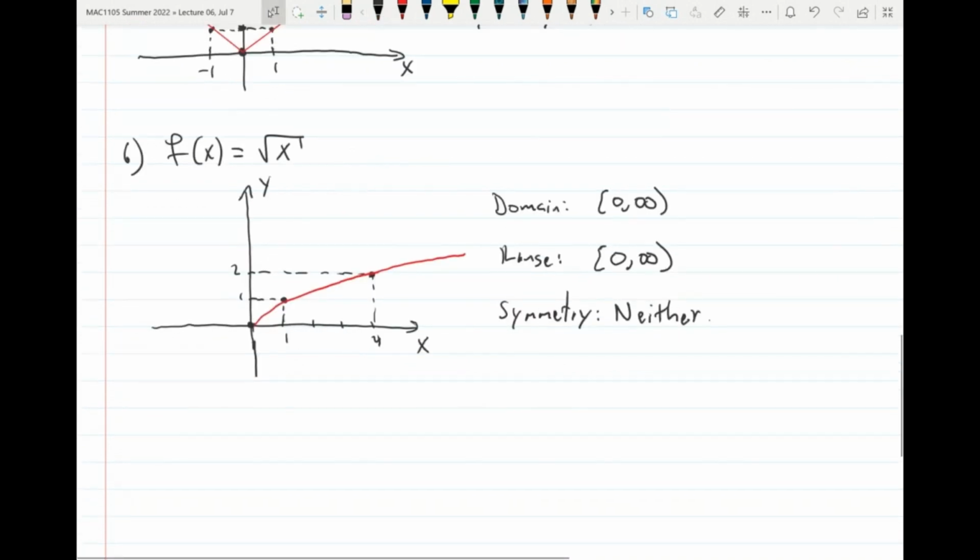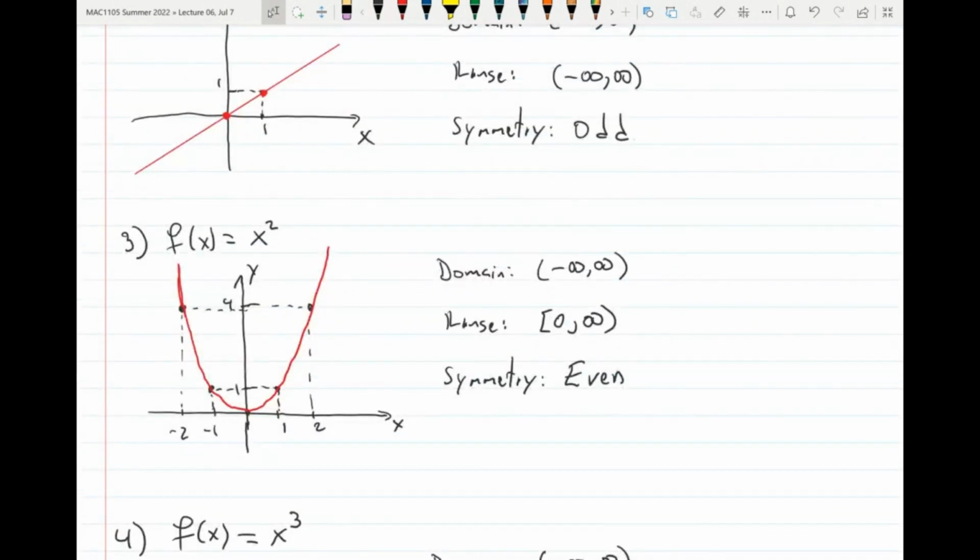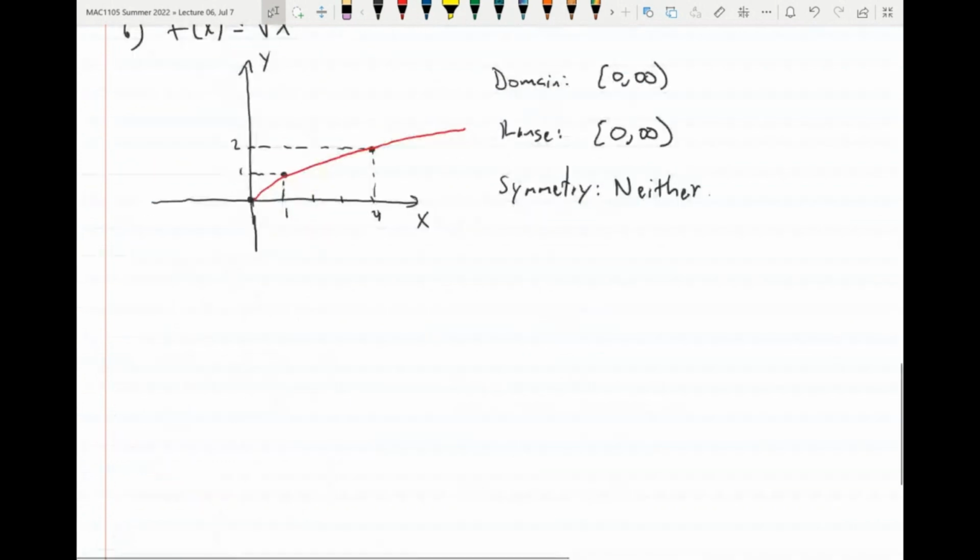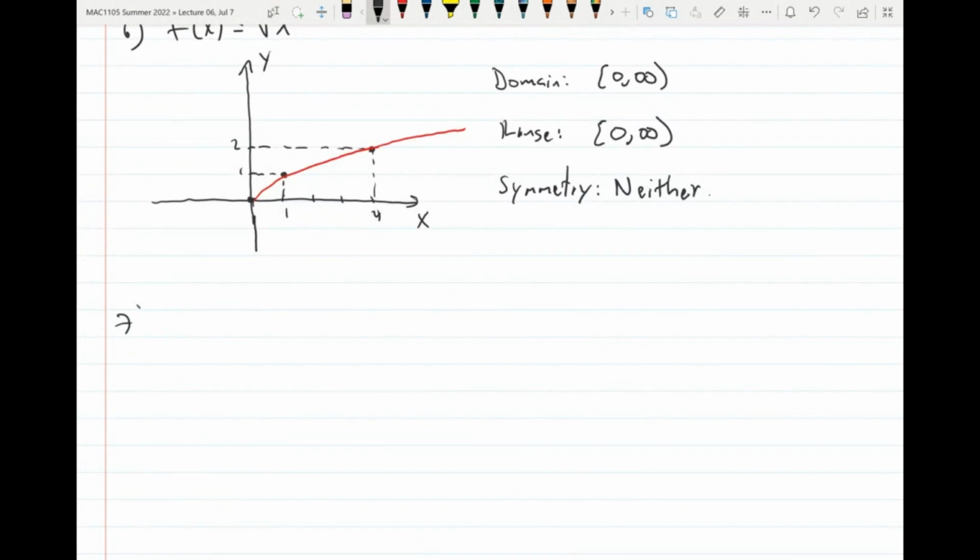And by the way, the square root, in a sense, is the function that somewhat cancels this function. I'm saying somewhat because not exactly this one. You need to do a restriction. You need to get rid of this half. So if you restrict this to x greater than or equal to 0, then the square root would be the inverse of this function over here. Okay? All right. And the next one would be the cube root.